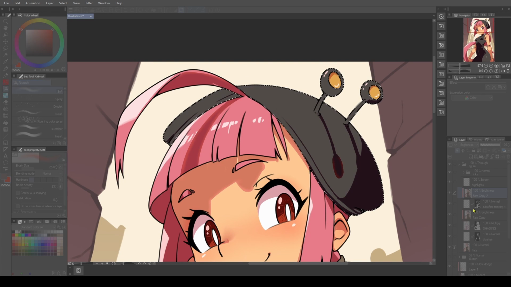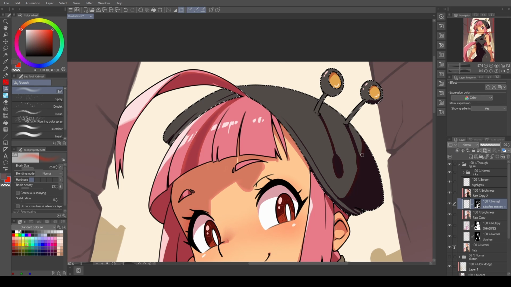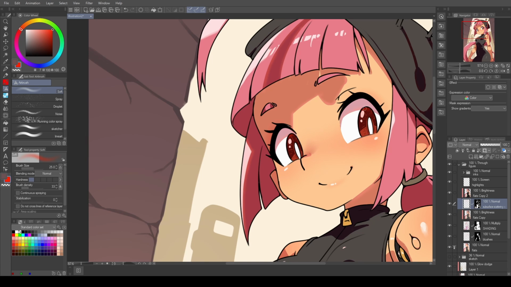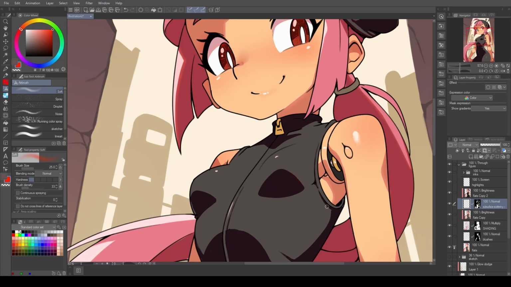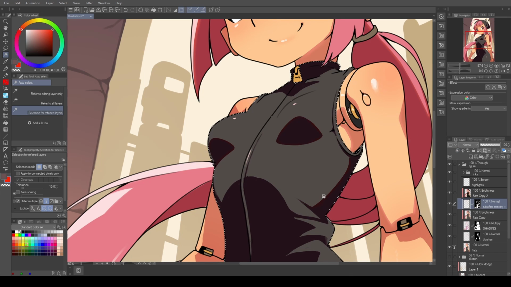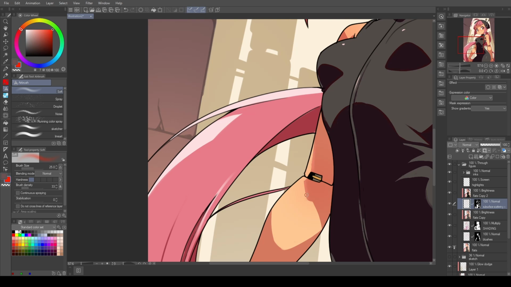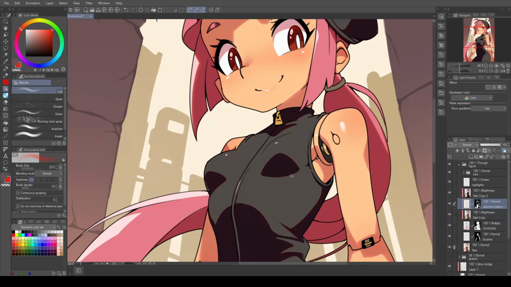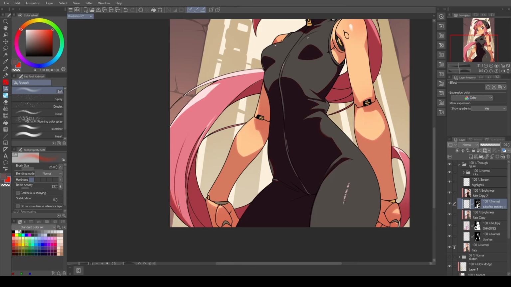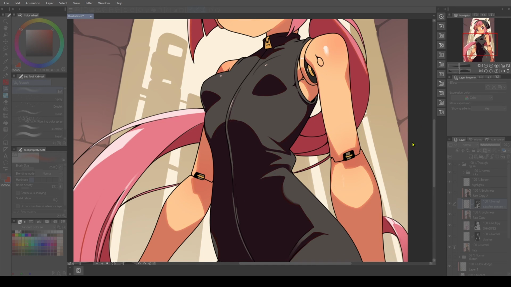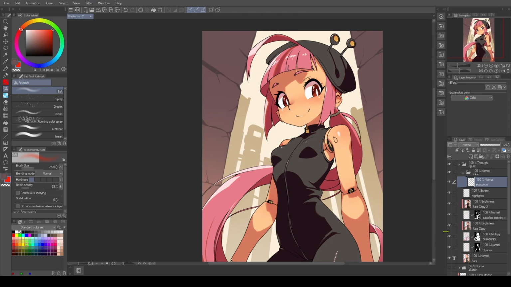Now just to oversimplify it, and we will come back and make a separate video on these later, subsurface scattering is where light goes into something, bounces around, and then comes back out, and it brings some of that color with it. So you'll see some light go in on the lit areas of skin, bounce around, and then come out in the shaded area with a bit of glow that they've picked up from the light inside the body. So here, typically you'll see it done as a sort of orangey red, because the most common subsurface scattering is inside the body, where it bounces around the blood and then comes back out. So you'll see it on the edges of hard shadows more than anywhere else.